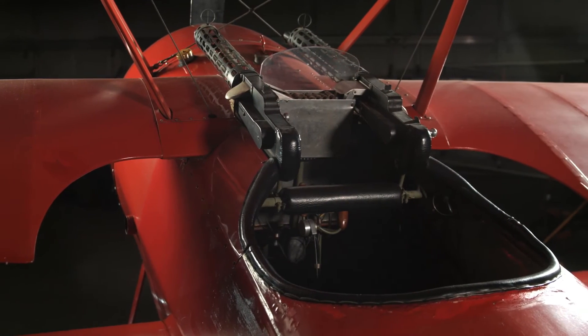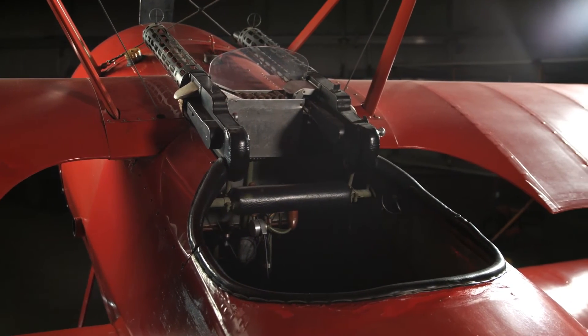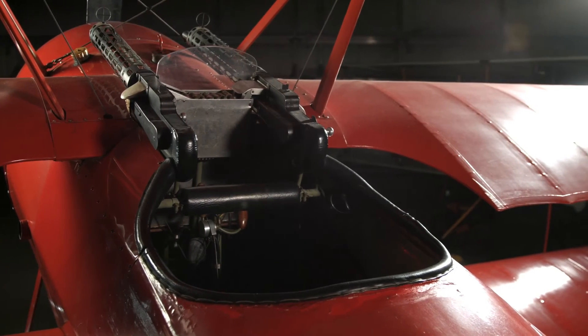There is a lot that can be taught from this aircraft, not just about the plane itself, but about the context in which it was used. The Great War signified a massive acceleration in innovation in order to achieve swift victory over one's opponents. Seeing this aircraft overhead is not just for spectacle — it can be a sobering moment and remind audiences about the plane's initial uses. It will be used to convey stories about the early 20th century and, perhaps more importantly, about the people who shaped these technologies, how they were used, and why.